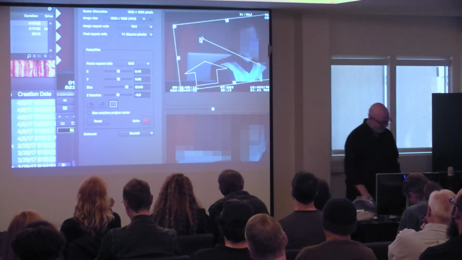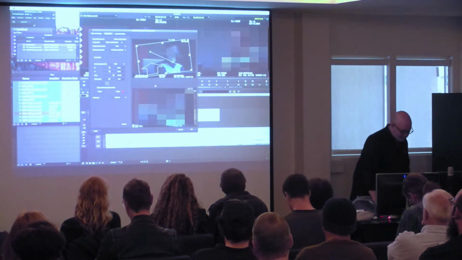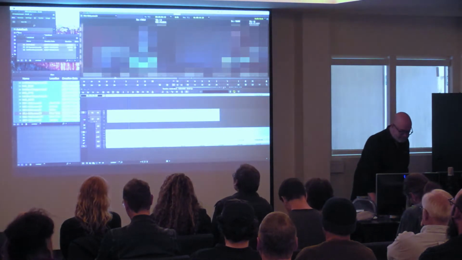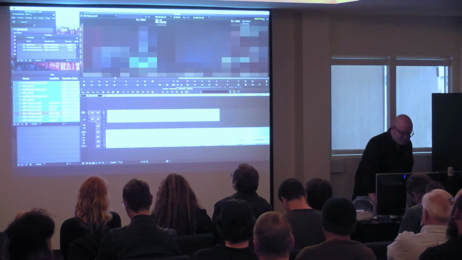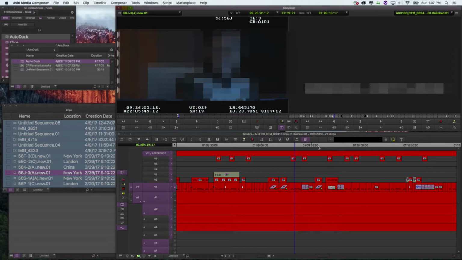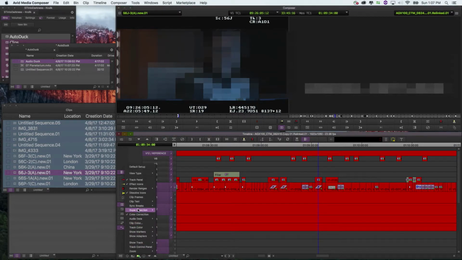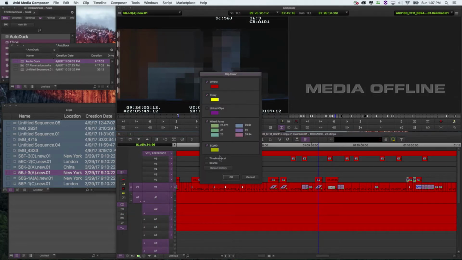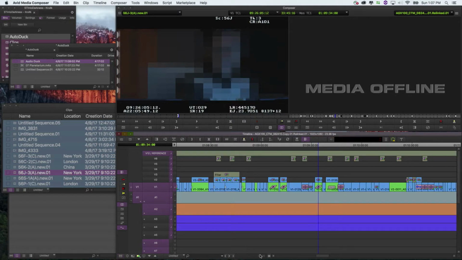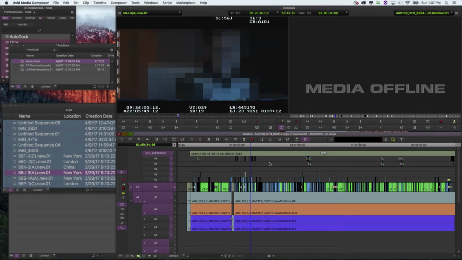Oh, this is another new feature. I'm sorry, I'm just going down my list of things because there's so much to show in here, and I didn't realize I'd be spending so much time in some of these areas. Now, let me turn off my clip colors. Does everybody use clip colors? Yes. It's a nice way to go in and, let me see if I have source colors here. Perfect. So this is the actual timeline from this TV show, even though media says offline.